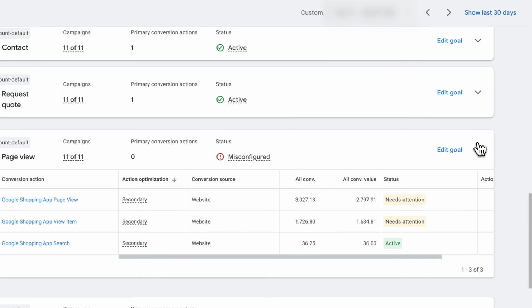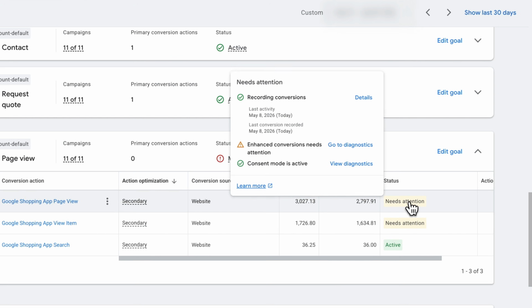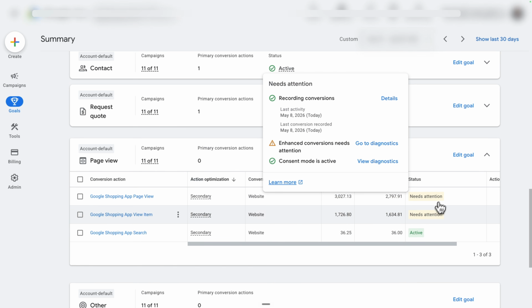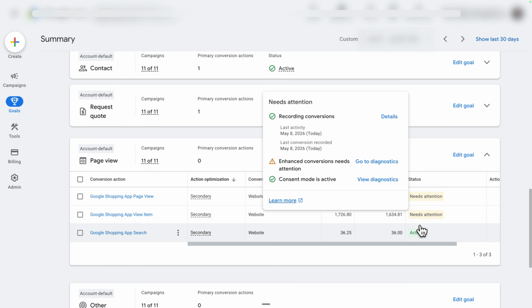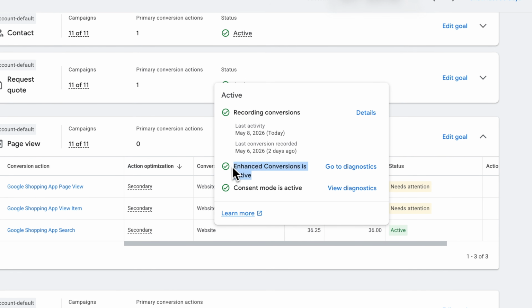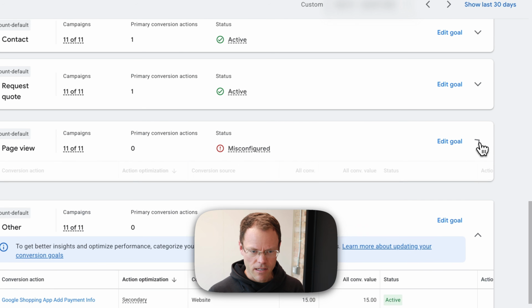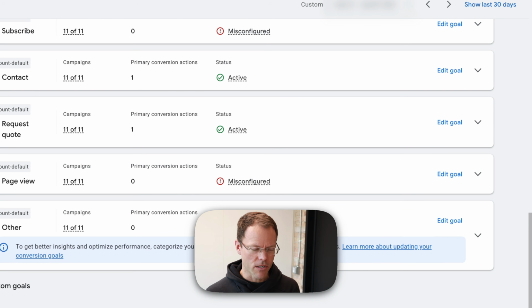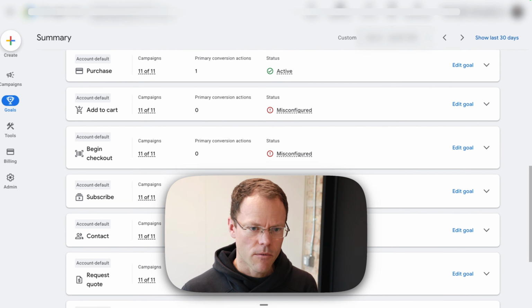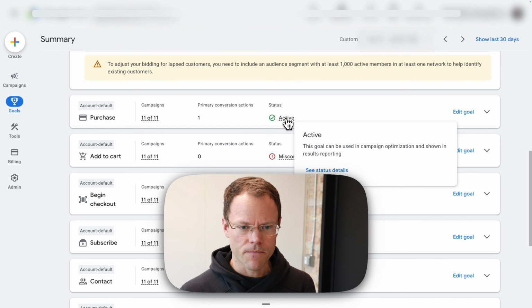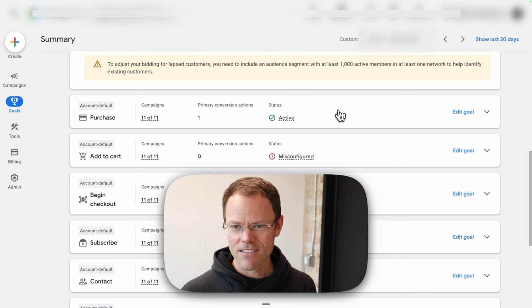But for all these other ones, these just aren't going to have any enhanced conversion action data. This one, I honestly don't know why the app search has enhanced conversion data, but nevertheless, these are fine as is. We don't need to worry about these. We just need to make sure that the purchase conversion is set up and working, and it is. So we're done in this case.